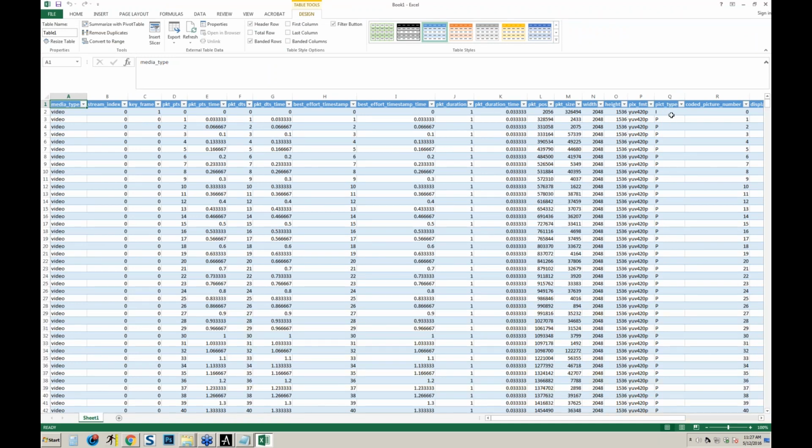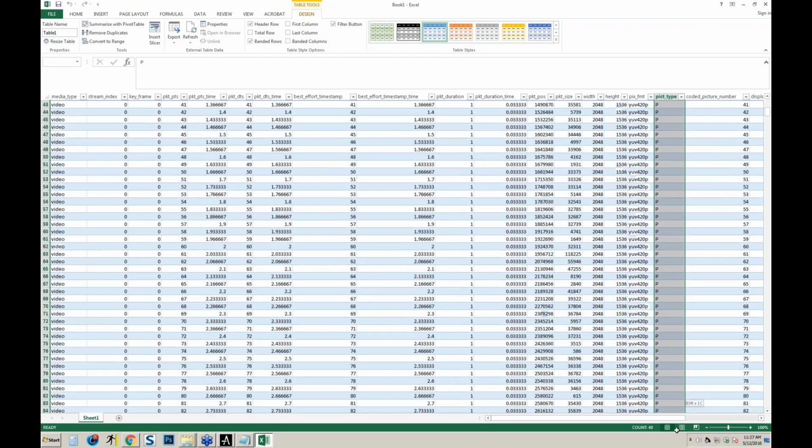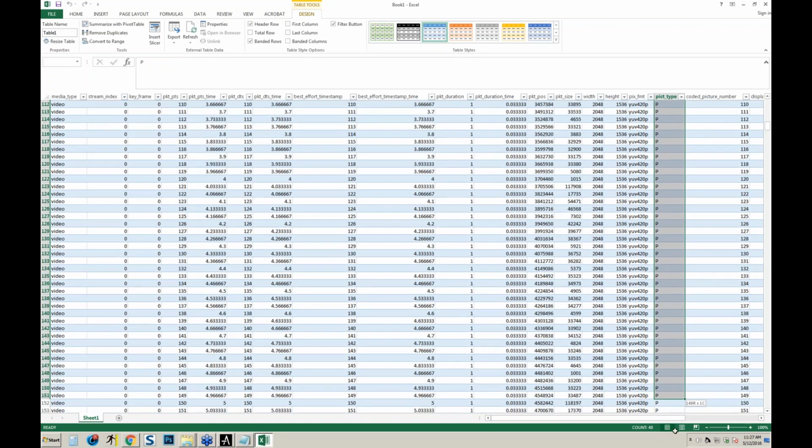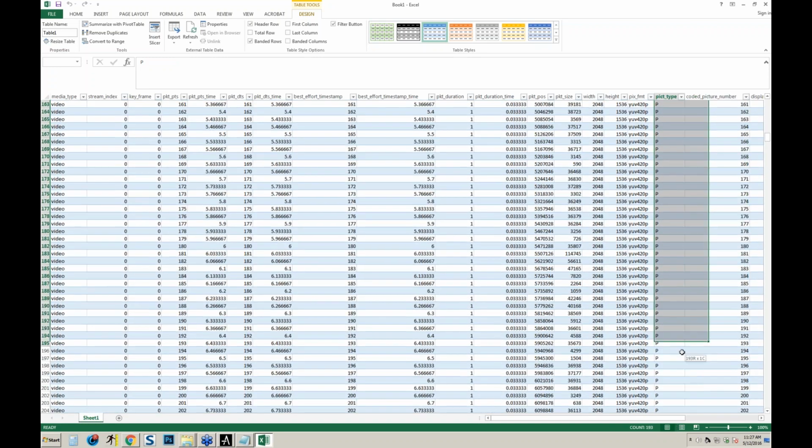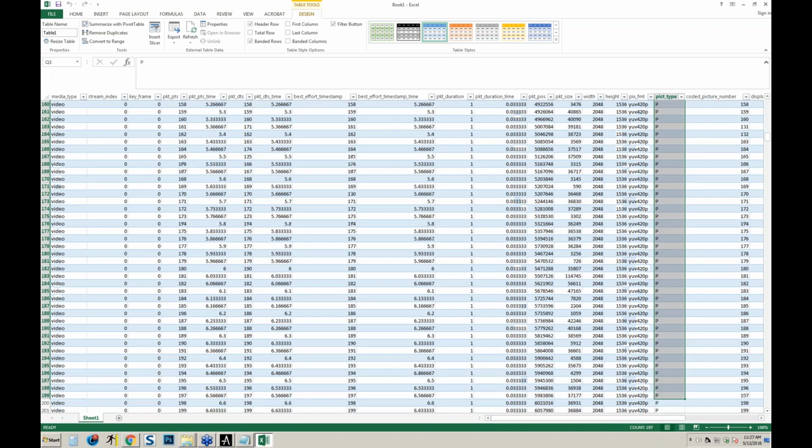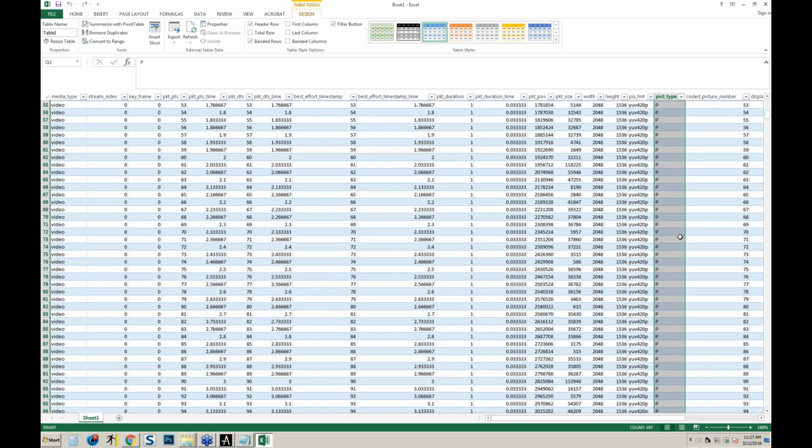For example, we can see the picture type, so the recording of the GOP length, or the group of pictures length, starting with an iframe and a large sequence of consecutive p frames. We can see that this is a very, very large GOP, which may have implications on our analysis and investigation later on down the road.